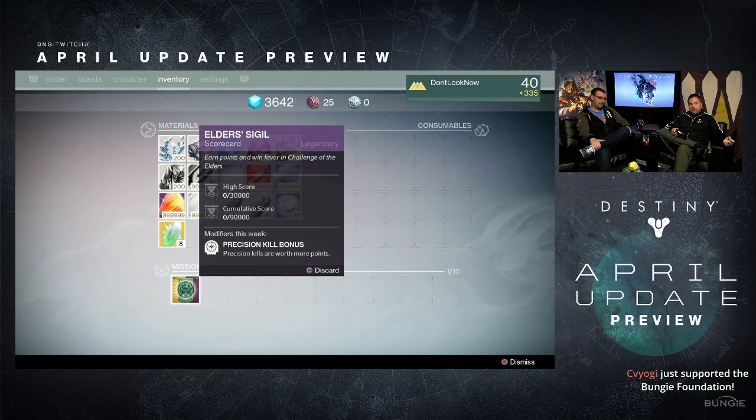So those score modifiers will change week over week. You'll be provoking the Guardians to maybe embrace some different tactics and change out their loadout week over week. Yeah, so we got 4 of these score modifiers. Like one week it might be melees, or another week grenades.